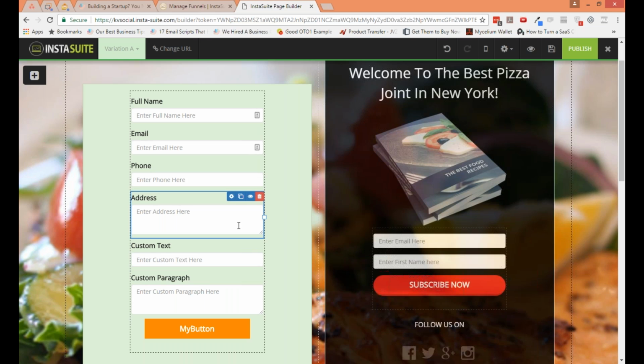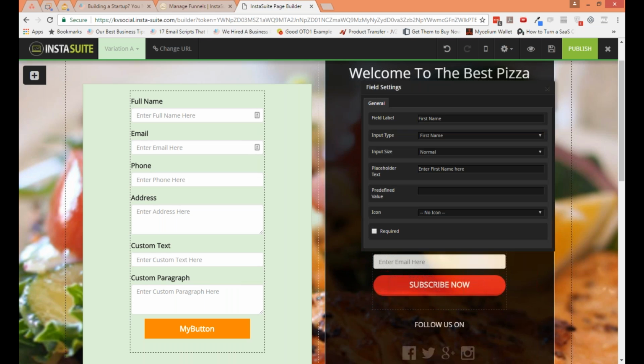Now, I will say this, what I'm showing you is a little bit too advanced. 99% of you won't need this. For the 1% that do, this is what you need to do. Okay? Let's go into this though. This is the core thing. This is what 99% of you will use, which is you will simply collect the first name and email address, or just the email address. In that case, let's see this.